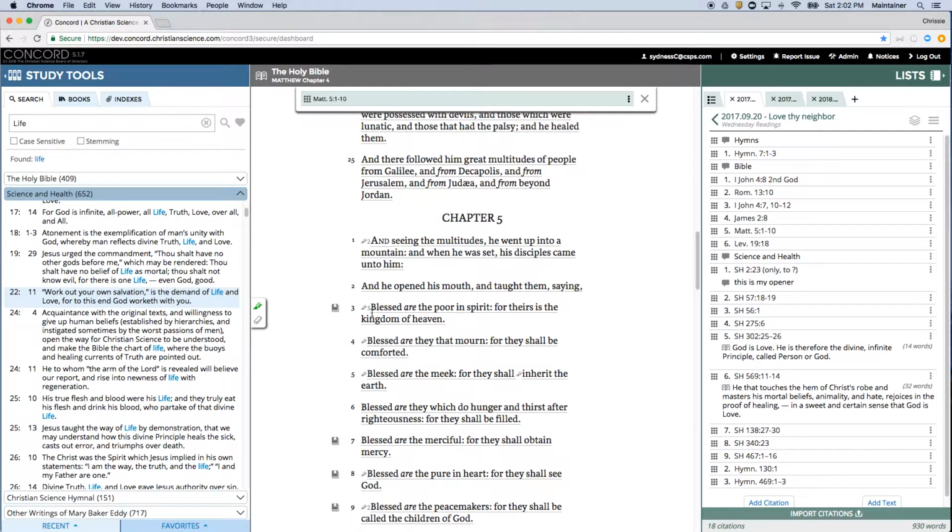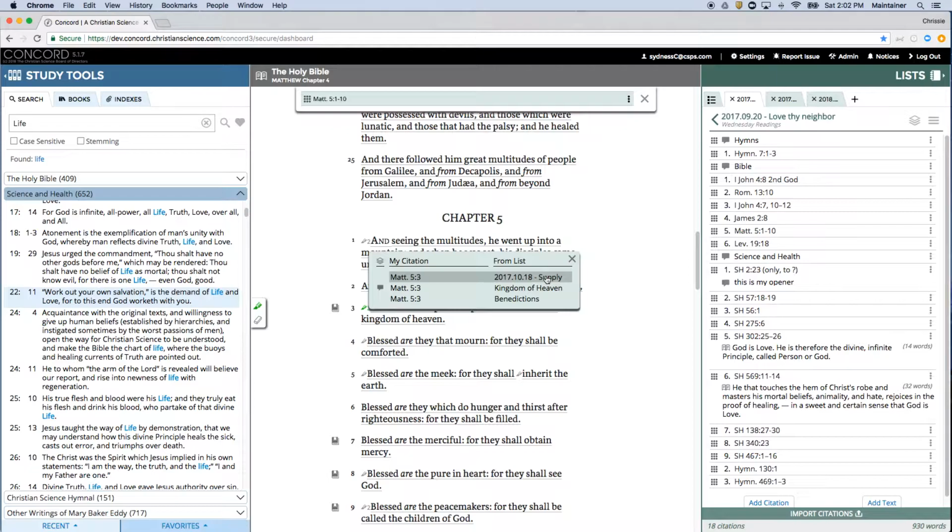So for example, here, I'll click on this icon, this little highlighter with the 3. And that tells me that that citation is included in 3 of my saved lists. It tells me what the citation is and which list it belongs to. So for example, this citation was included in my October 18th, 2017 readings on supply. So that tells you right away where that's located.